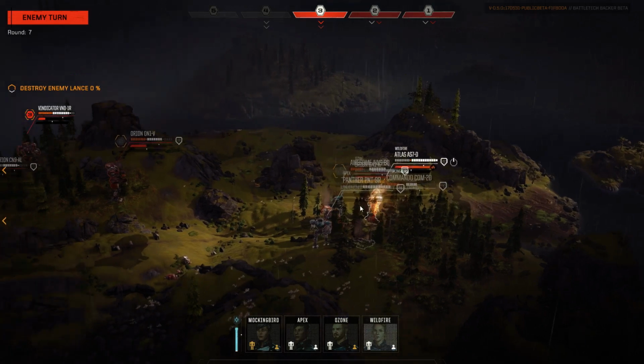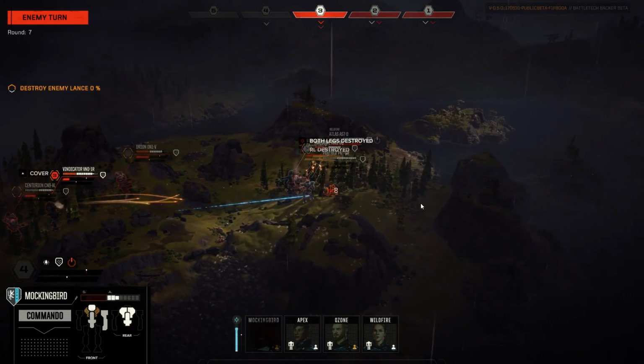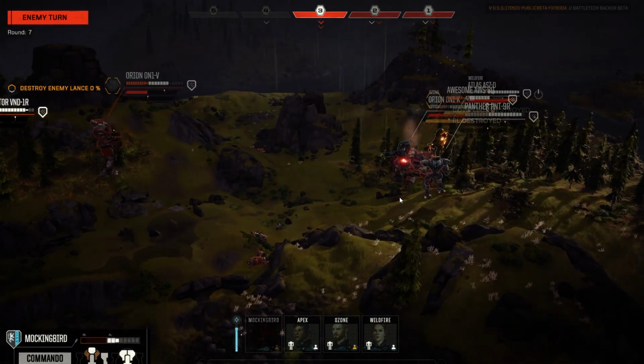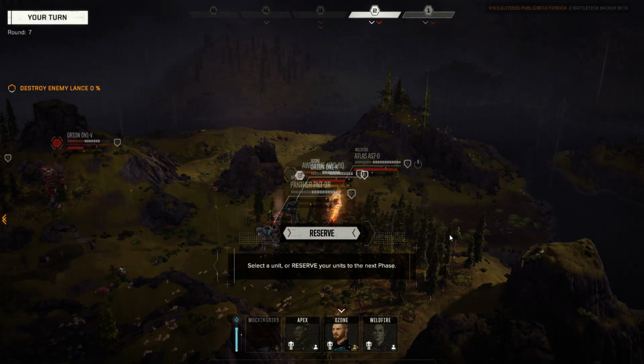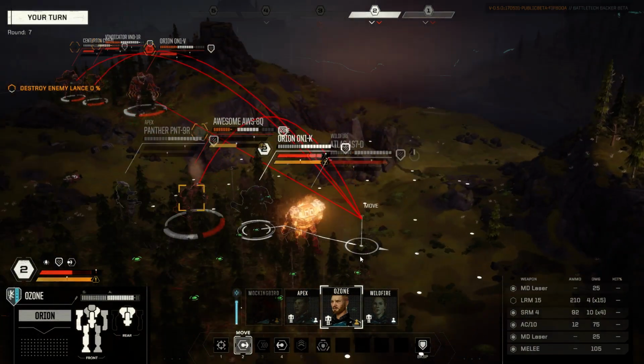Now, in a campaign, I would probably be a lot more interested in retreating these hurt mechs so they don't get blown up completely. So I don't lose the pilot, so I don't lose the mech, so they can be repaired. But in a one-off here, I'm perfectly fine sacrificing my light mechs. Now, we have taken the first loss, which isn't great. But I'm kind of feeling okay.